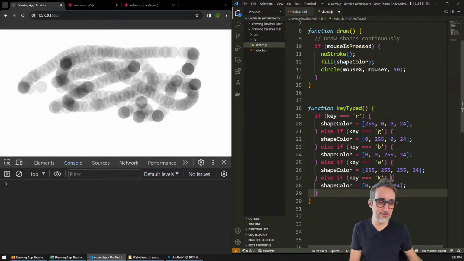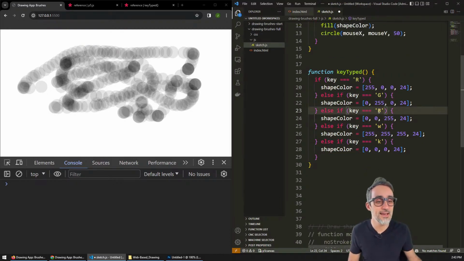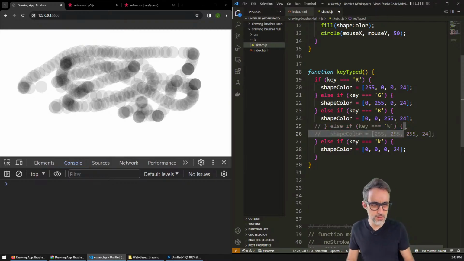So I'm going to go with the suggestion, which is if the key was uppercase R, then I want the color to be red with a bit of transparency. If the key is uppercase G, I want the color to be green. If uppercase B, it's going to be a blue color. Uppercase W is going to be white, which I'm not going to use for this one actually.